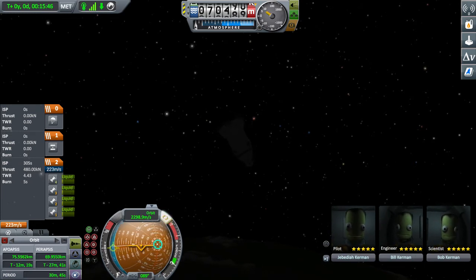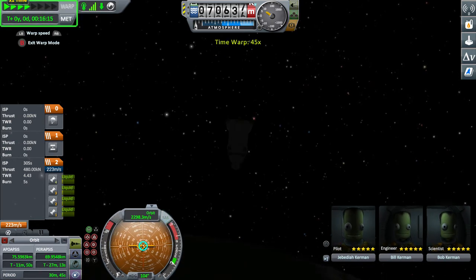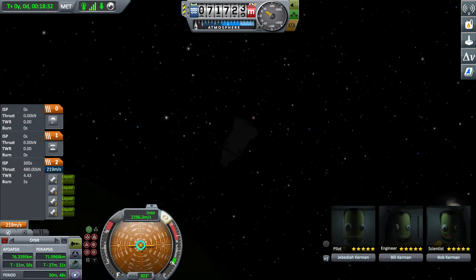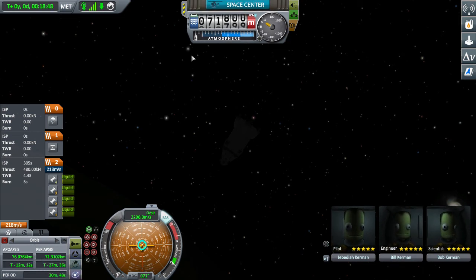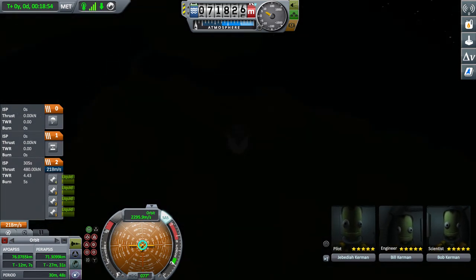There it is. Almost. Let me fast forward a little bit, that way I'm at like 72 before I start burning. Because when you burn orbital, your periapsis can never go higher than this number right here. So you have to make sure that you get this number up before you start burning for periapsis to come up. And there you go, I'm in orbit.